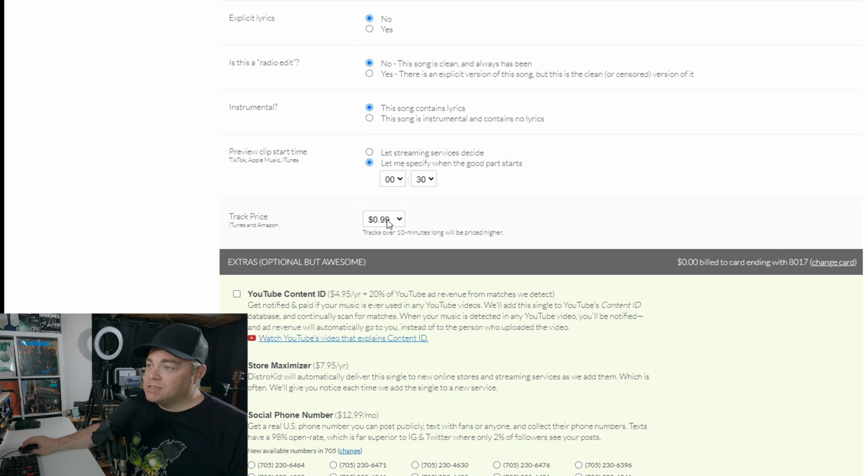And we can adjust the price, but again, I think this might be for the Musician Plus and the label. I'm not sure if you can do this with the straight musician plan, but maybe you can. So you'll have to see that. But I can adjust the pricing if I want. I'm just going to leave it at 99 cents. That seems to be the normal price for music these days.